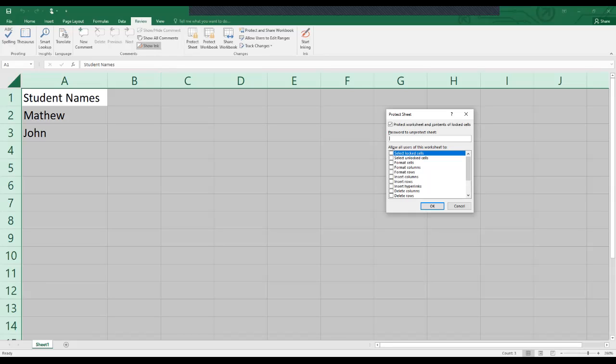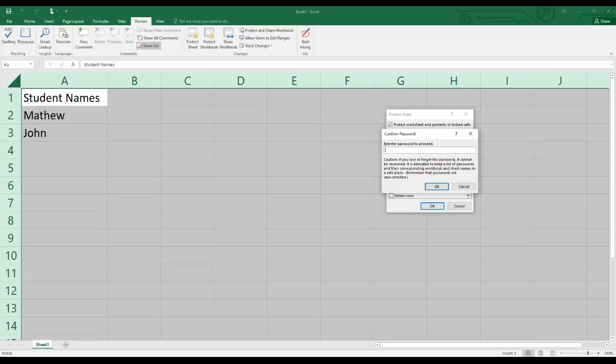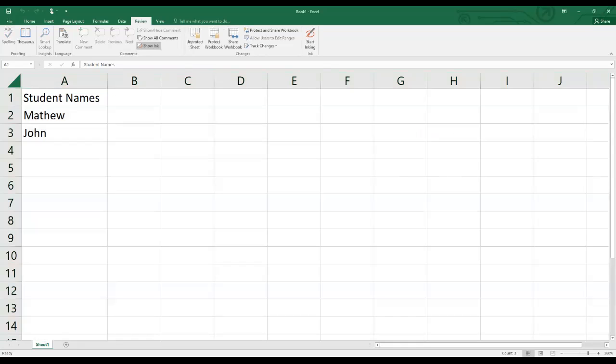Such that the only person who can make adjustments is the person who has the password. If you don't have the password, your power is only to read. You can't make adjustments. The person who has the password can adjust. For example, let's put a password here. I can just type MA1 to be the password. Re-enter MA1. Therefore, if you don't know the password, you can't make an adjustment.